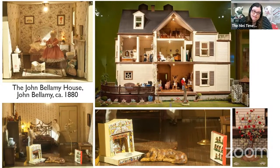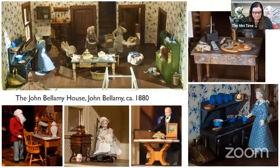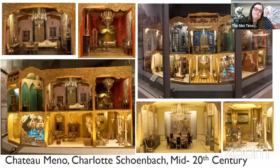The people who purchased the house in the 1970s restored it with lots of attention to detail. The house itself in Massachusetts still stands today, but it's changed slightly over time. However, when you look through this miniature, it tells a whole story of its own, with rooms filled with people. The Bellamy dollhouse offers you a glimpse into home life of a family in the late 1800s or early 1900s. It features lots of figures doing their daily chores, such as doing the laundry, cooking, taking care of children, all in very exact detail.